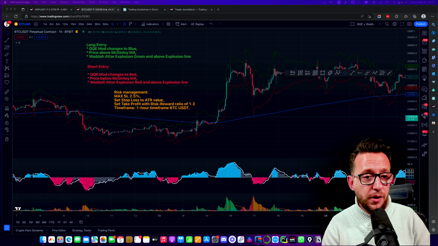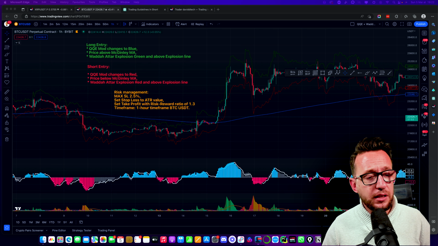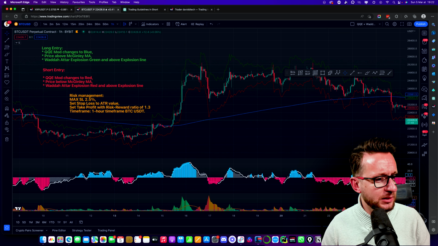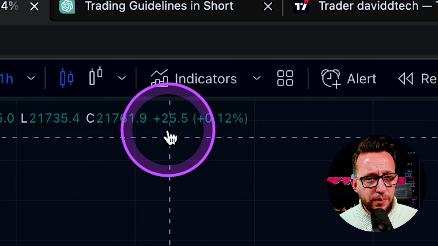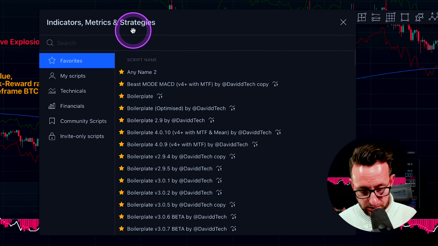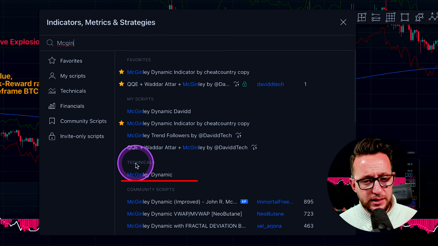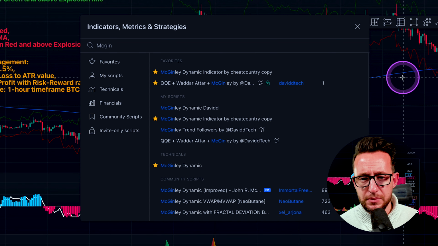Let's try and backtest this on the 1 hour BTC USDT. Let's go. Here I am back at my computer. Okay, so I have written out all the rules so that we can go through this trading strategy together. The first thing I'm going to do is add the actual indicators. I have added them, but I will add them very quickly with you so you can see where they are and what they are. The first indicator is this blue line here. Now that blue line is the McGinley, so we're going to type in McGinley, and you're going to click here and go to this technical indicator, which is the dynamic one. I'm going to put a star beside it because I've used it twice now. If I click on that, that's going to add this blue line here. I will set up some settings in a minute with you.